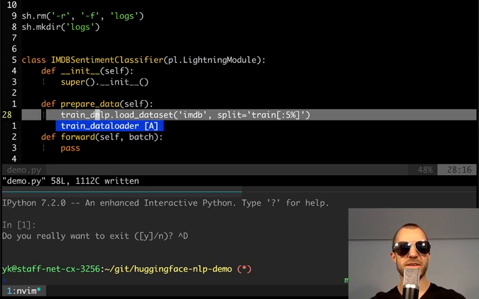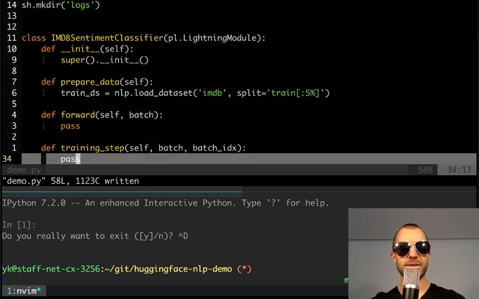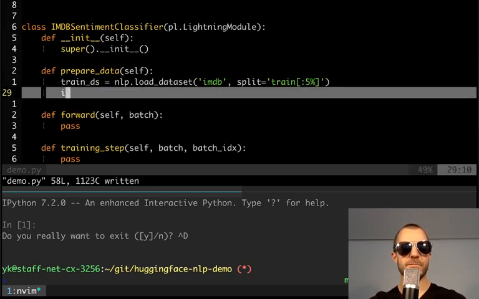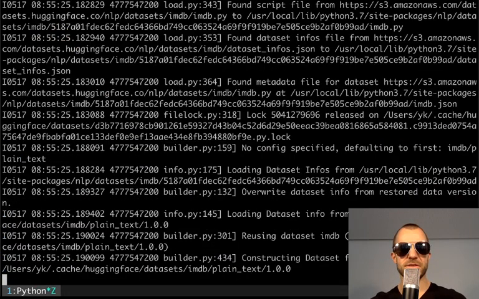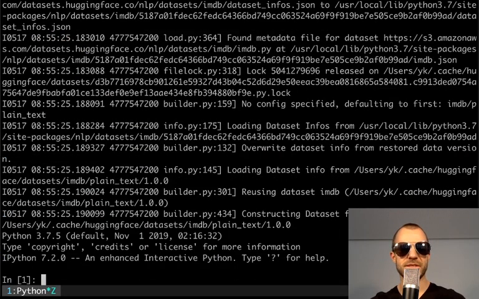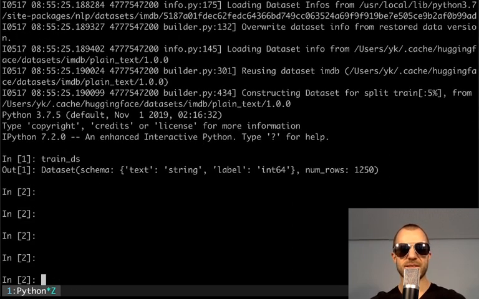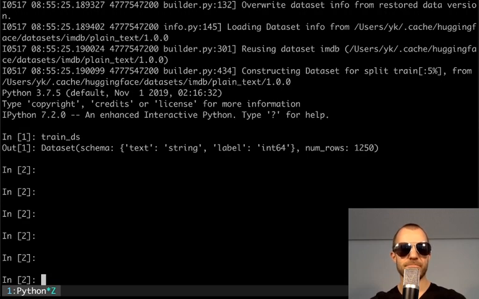So this is the train data set, right? And now if we run until here, if you had not downloaded this, it would download this. So given the train data set, I hope you can see this. It says it's a data set. It has 1,250 rows, and each entry has a text and a label.